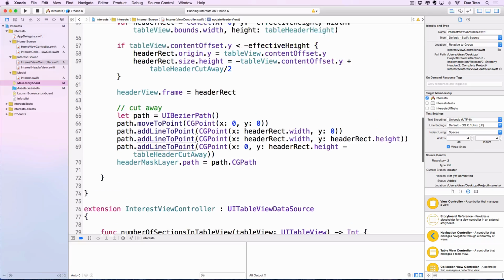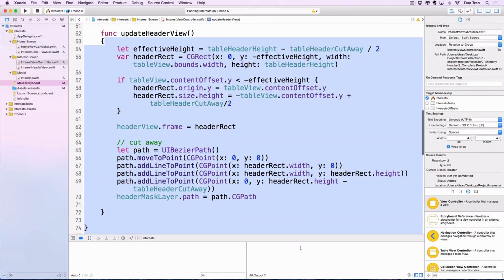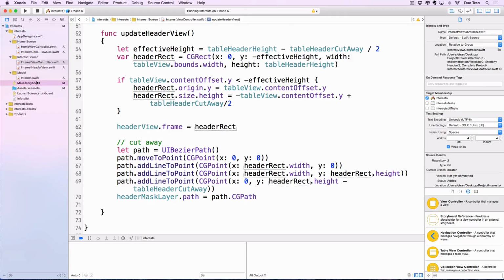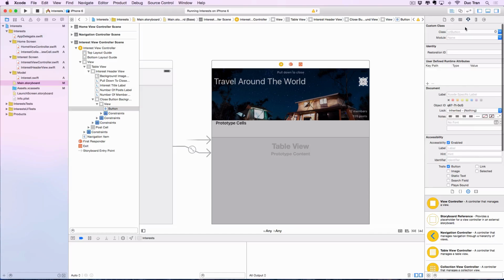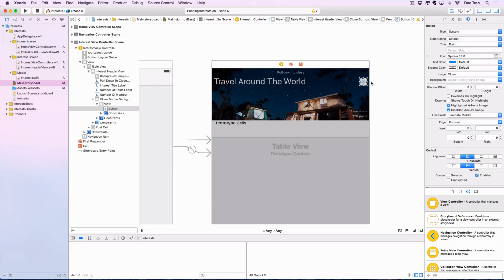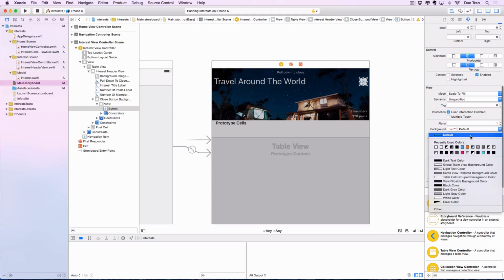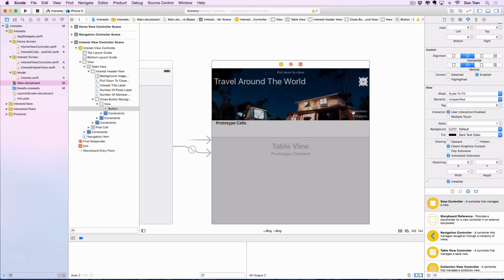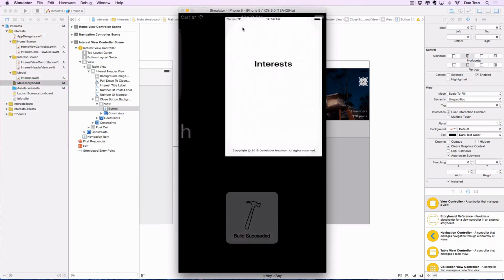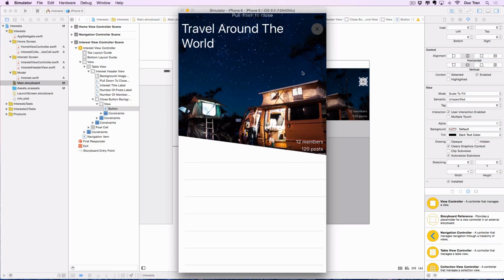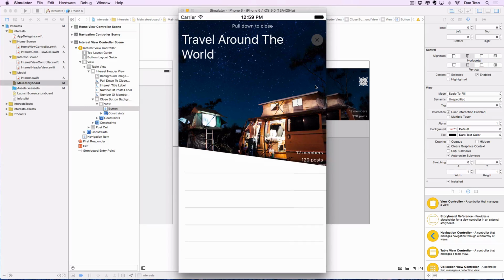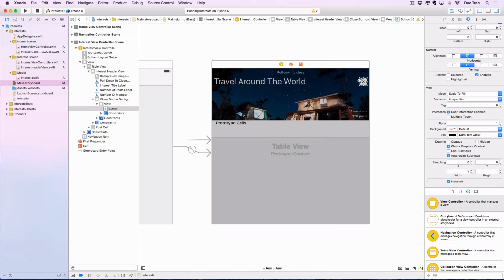Our drawing code over here, the update header view, it works. So let's go back to main.storyboard, and maybe I want to change the button into system, and let's change the tint to be something like black. Let's try if black works. Okay, so right now it doesn't look quite nice, but okay.